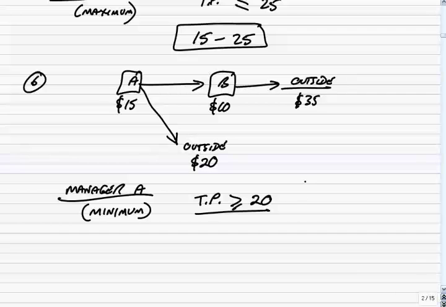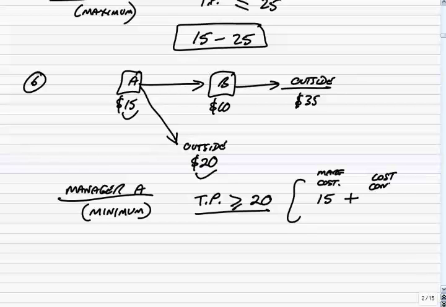And the reason is this, and if you've just written down 20, fine, you'd get full marks, but do see why. The point is that whatever happens, you won't sell to anybody for less than 15, the marginal cost. However, this time if you sell to B, every unit you sell to B, you're losing a sale outside. And if you sell the unit outside, you sell for 20, costs 15, you're making a contribution of $5 a unit. So you're only prepared to sell to B, provided you're getting at least the same contribution.